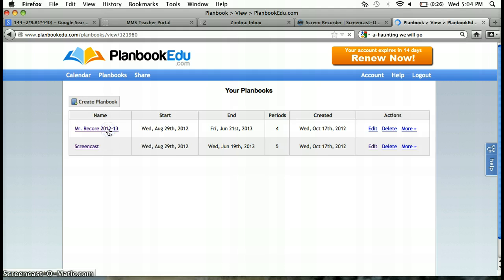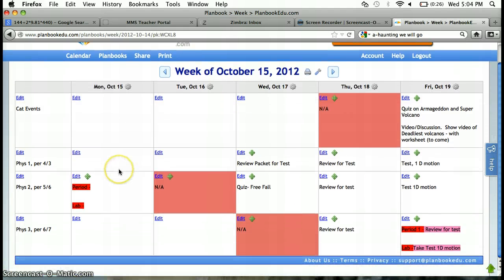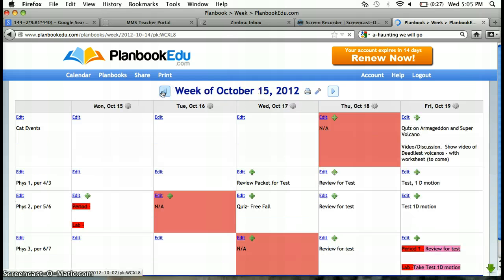So I just started today, but I'll show you sort of what I've set mine up to be. I have double periods on Mondays and Fridays for my Physics 2, so I have my plans going forward. And then Catastrophic Events doesn't meet on Thursdays, so I have it set up that every Thursday is a blockout period because I never have them. So it's sort of a nice way to set up.